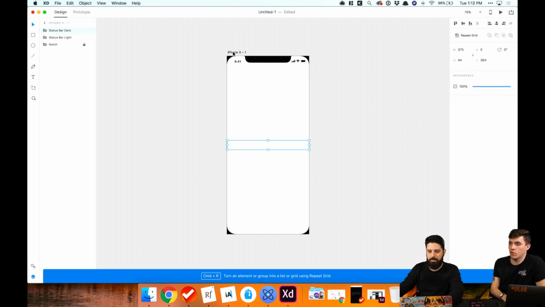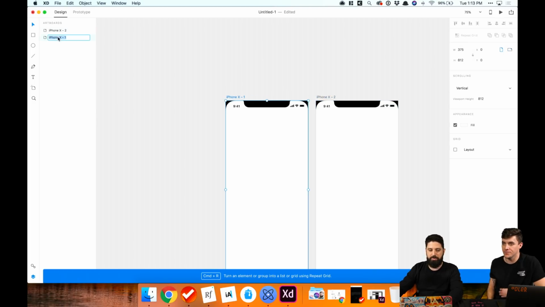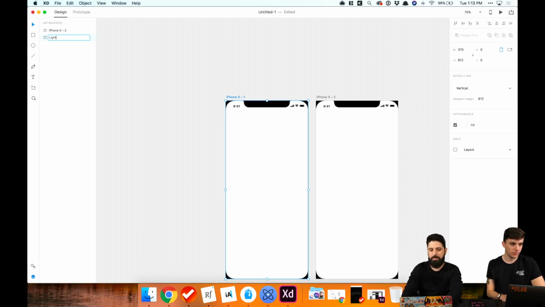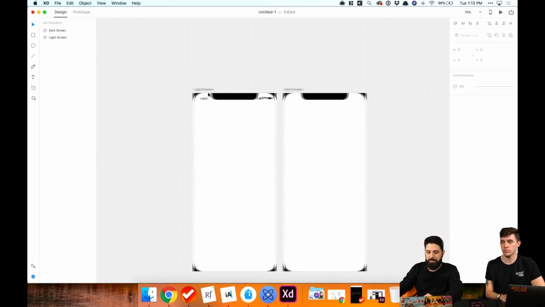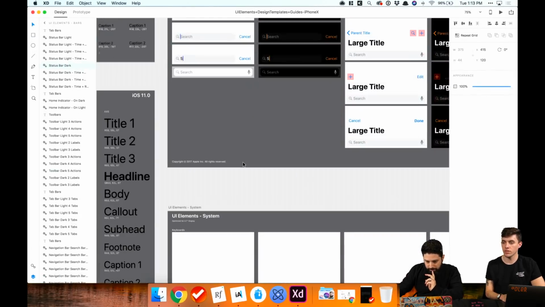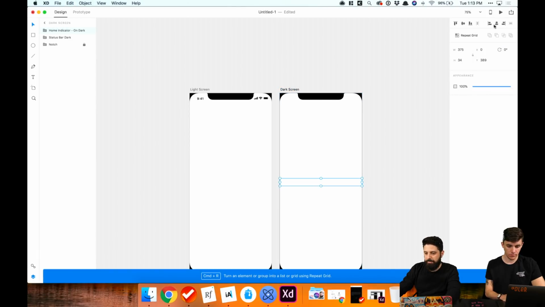So a lot of really important foundational pre-work just to get yourself set up so that when you start designing the really creative stuff, you can just move. Right. You know that you're not going to have to, you know. And I might even set up these as templates and just say light screen, and I'll call this one dark screen. Here, I'm going to delete that, and then I'll duplicate off of these boards constantly to create new screens here. Really easy to do. The last thing I want is I'm going to grab these elements as well. So just a little notch here at the bottom.